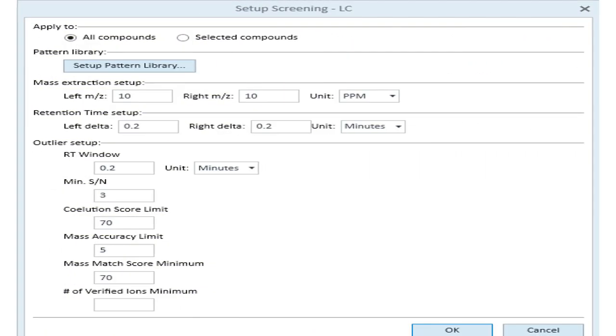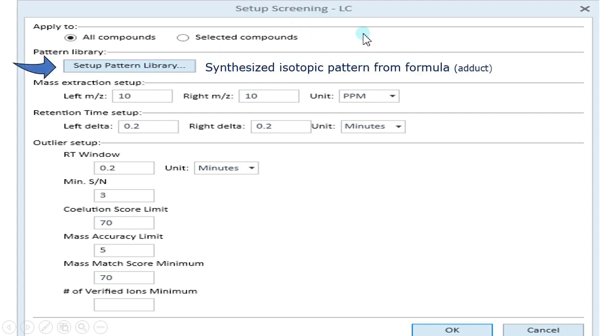Let's take a look at the setup screening tools available in the method editor under the workflow choices. First, the LC side. There's a lot of symmetry between the LC and the GC tools here, so I'll only point out the differences. On the library side, you need to set up on the LC side a synthesized isotopic pattern from the formula, including adducts.